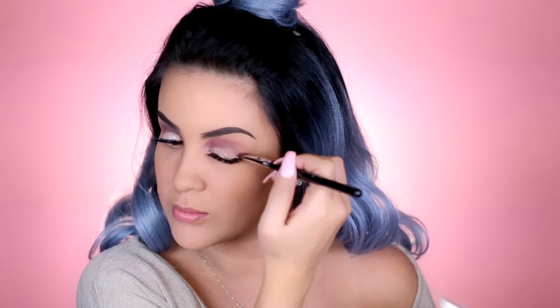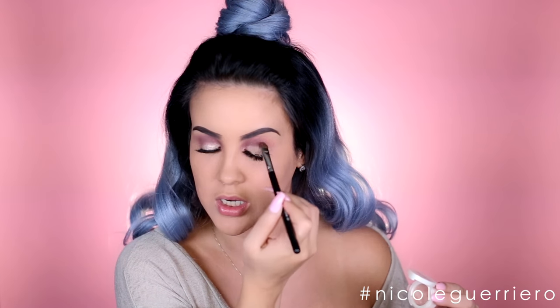For lashes today I'm using these from Ardell — the Studio Effects Ardell Wispy Lashes. They're basically like the classic wispies, except these have been customized a little with extra lash in the center to pop them up. I just like to push them and hold them up while they dry. I also wanted the lid to be a little more intense, so I'm using the Dose of Colors Ideal Duo — it has a cream base on top and a pigment on the bottom, in the color Pixie Dust. I apply the cream onto my lid first and then the pigment right on top.